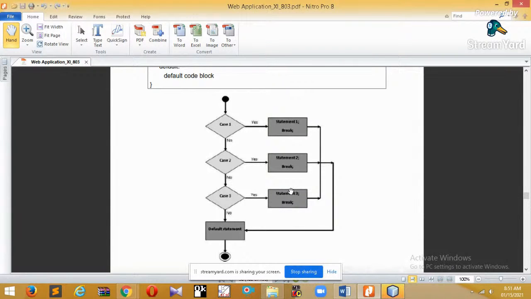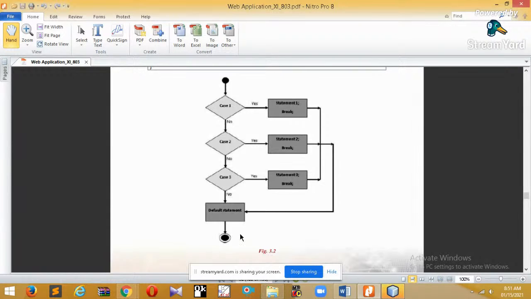And ultimately it goes to the last case. If none of the conditions are satisfied, then it will go for the default statement, just like we do in the else statement. When the above conditions are not satisfied, that time we go for the default. In the same way, in switch, we have the default statement.